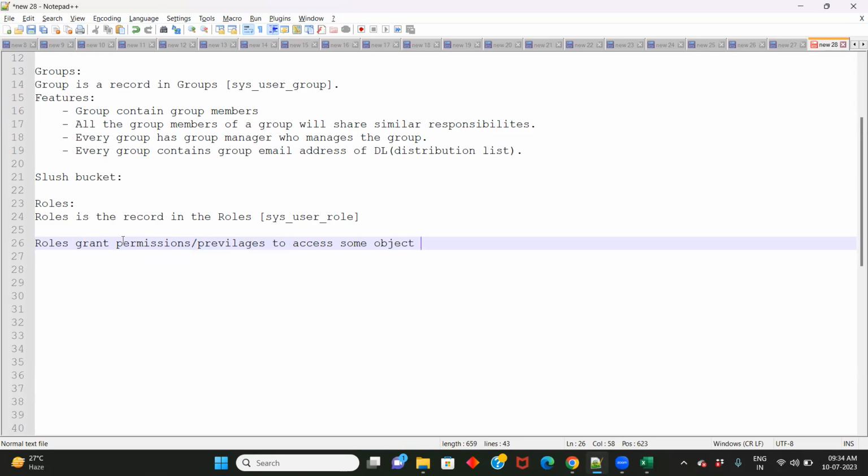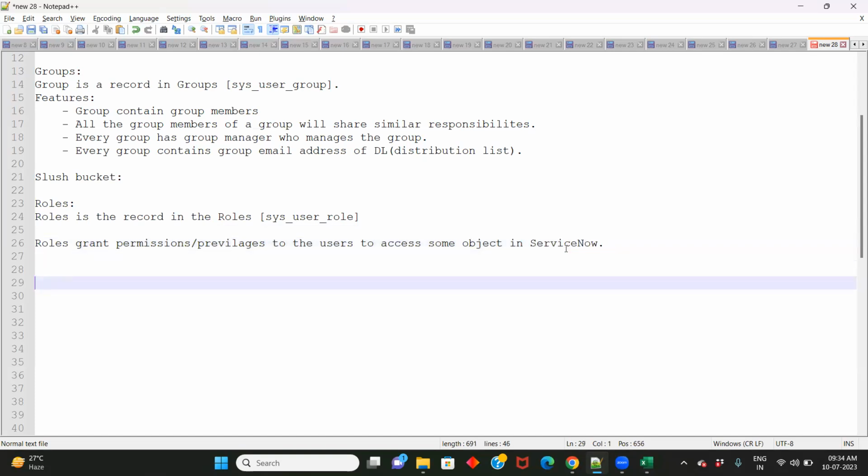Roles grant permissions and privileges to the users to access some object in ServiceNow. Right. So generally, a simple example.